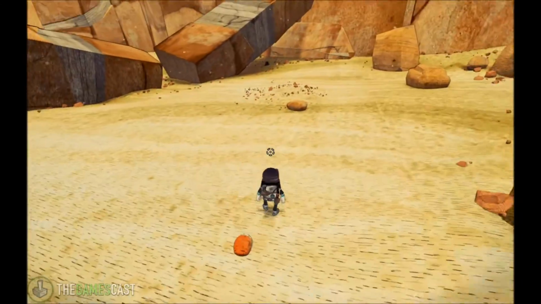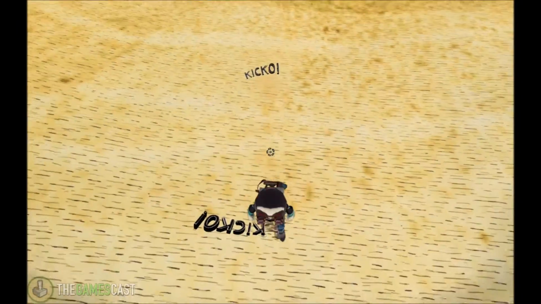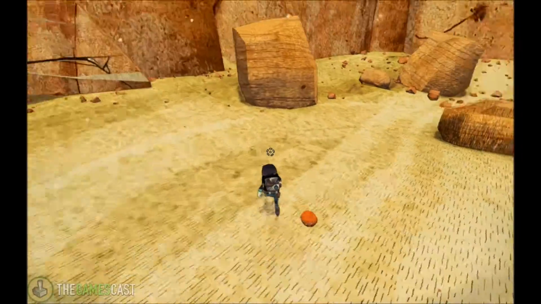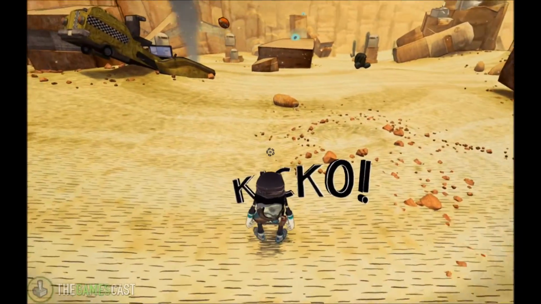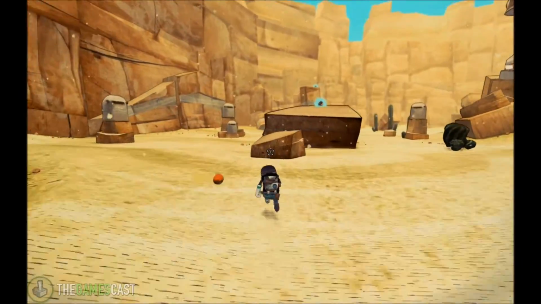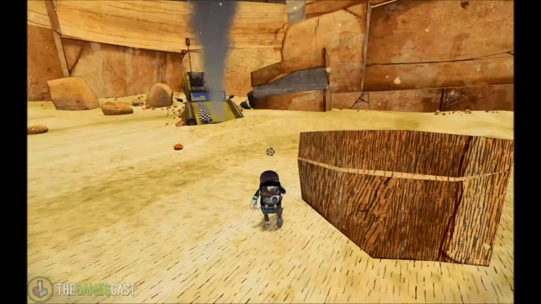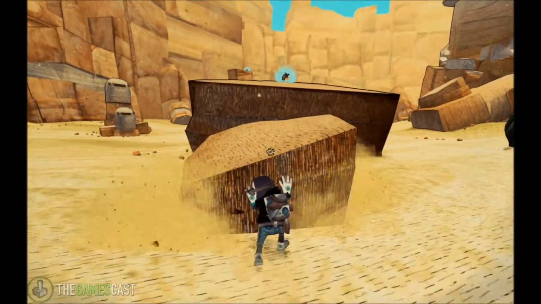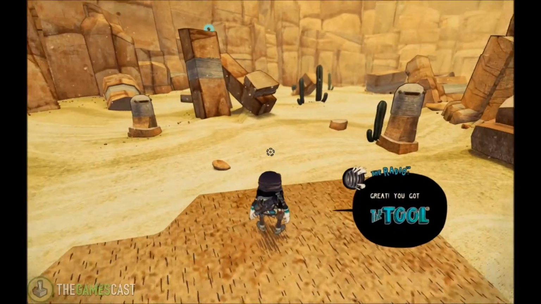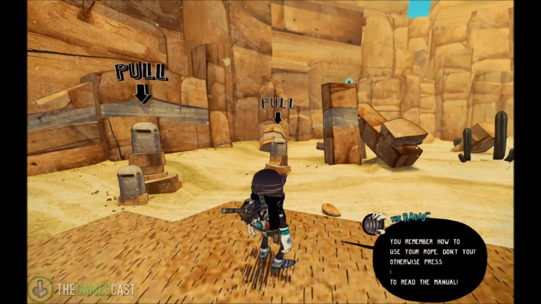Oh! Have I got to pick him up? Oh, just... Oh! Why am I kicking the robot's head? Or radio? Oh, it was a good kick. Okay, let's go over here. Oh, no, need to get closer. Ah, need to go closer. Let's try again. I got the tool! So I need to pull stuff, do I?